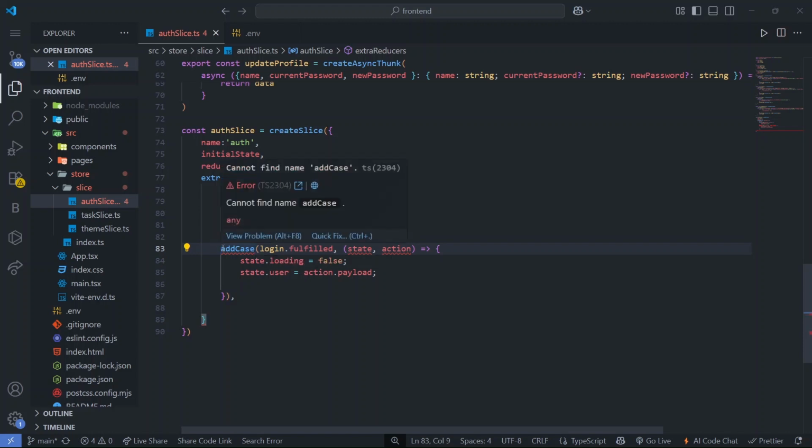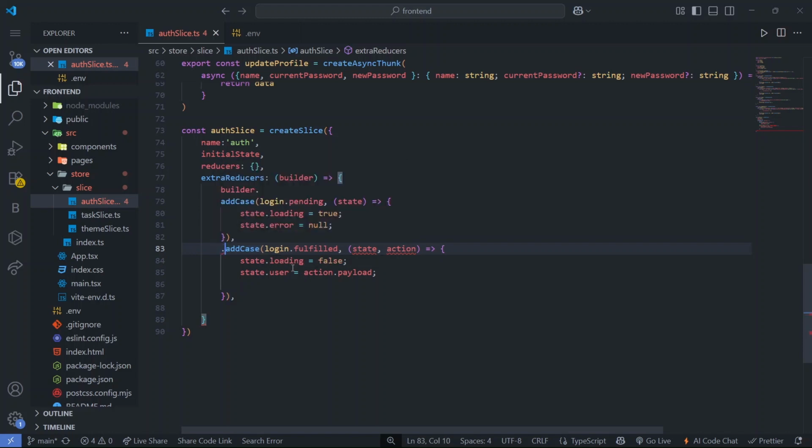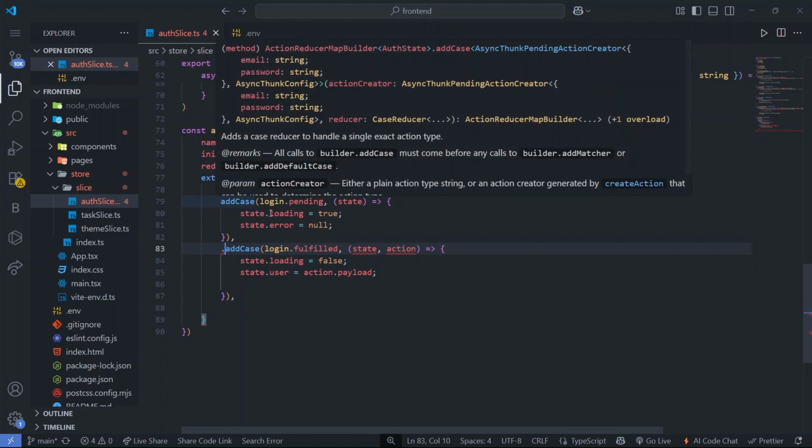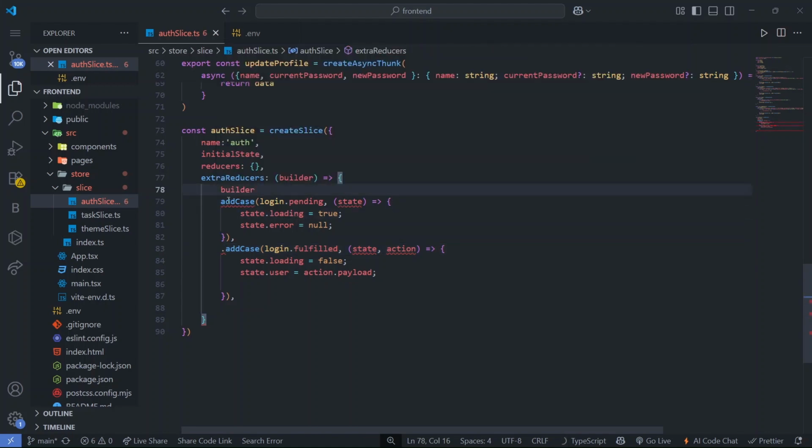So we have to pass the dot, right? And here also we can pass dot addCase, login dot pending, state dot loading true.